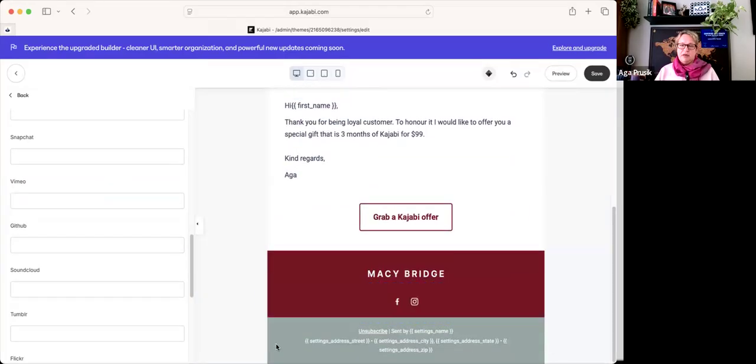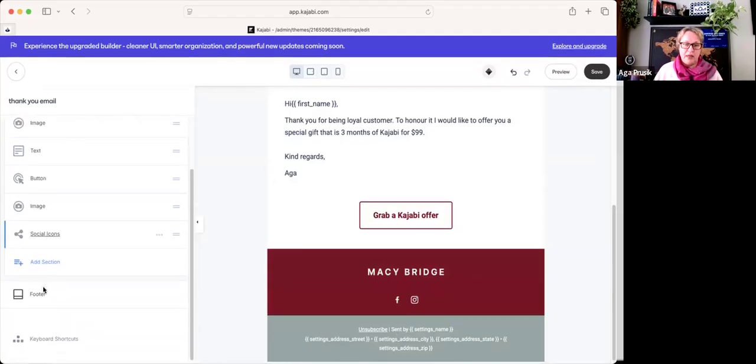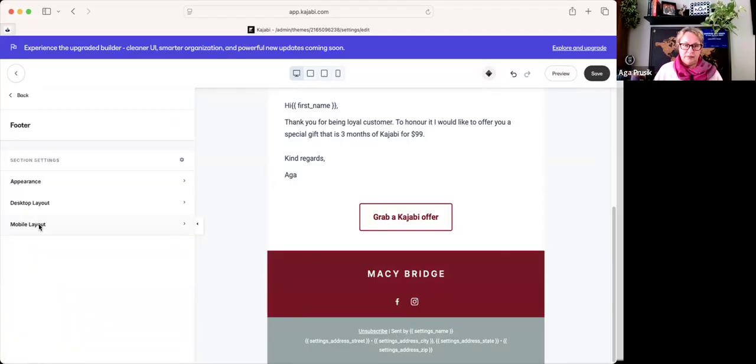So I want to change this one as well. One thing to remember about this section is that here it will pull names from what you are doing, like your name in the settings, your address in the settings. So you don't need to change it here. This will be actually changed for you later, automatically taken, but you need to make sure that you go to your website settings or Kajabi settings and actually put those details here. That's the footer, and appearance, the color.